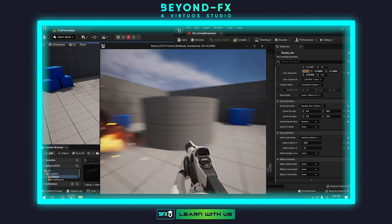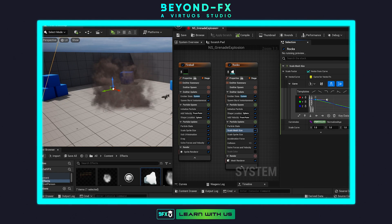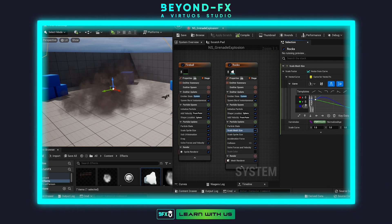I love hearing that. That was exactly the goal of this course layout for me — focusing on getting you guys to be able to play. One of the most difficult things about visual effects is that there are so many pieces connected to each other before you can finally see what you're doing, and oftentimes we get lost in that. Knowing that you were able to connect those dots and see your changes have an immediate impact and just fiddle and experiment — I love hearing that. That was a blast.